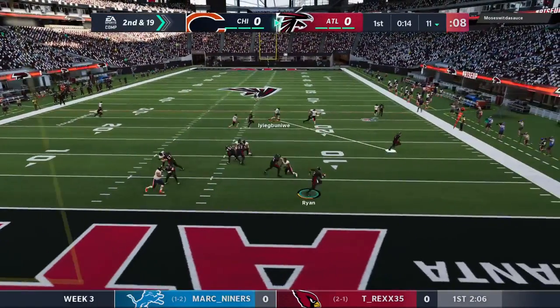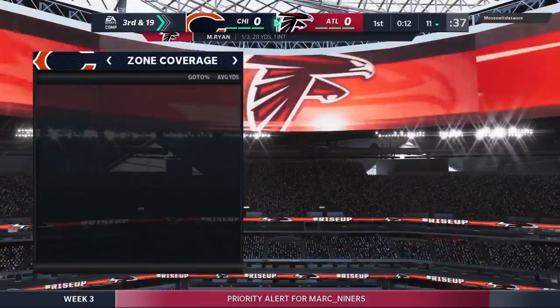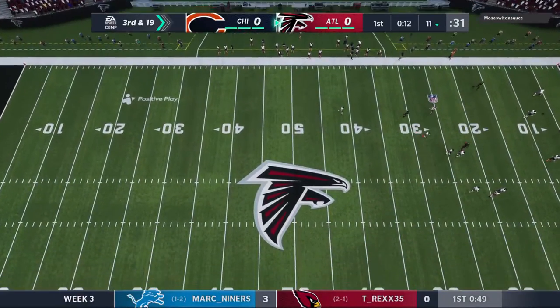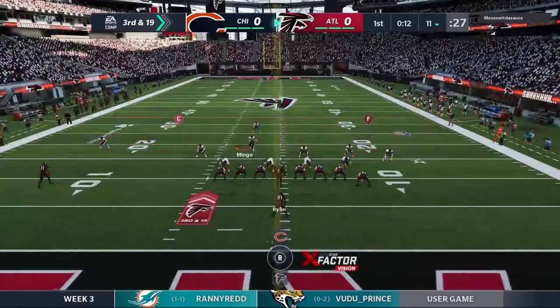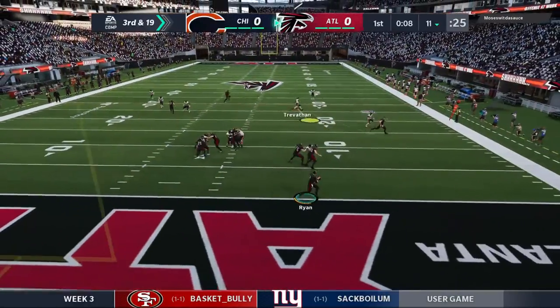Another try after the first down sack. Ryan. Oh, the ball comes out on the hit, but they'll say it's incomplete. Intended for Julio Jones. Incomplete. It's now third and 19. An incomplete pass on that last play, and that means they'll need to come up with something here on third down. Play action. It's Ryan.